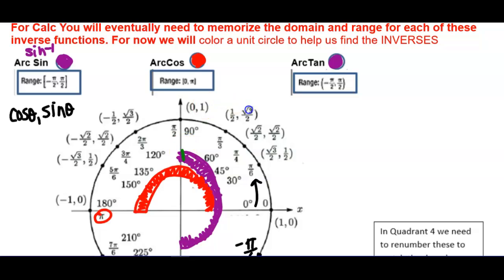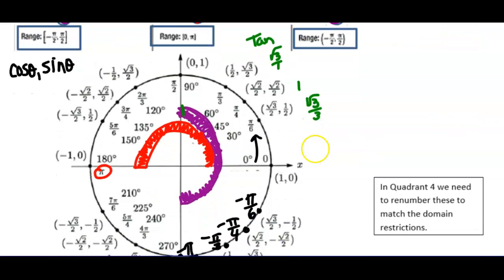The tangent here is square root of 3 over 1. The tangent here is square root of 2 over square root of 2, or 1. These are tangents now, okay? The tangent here is 1 over square root of 3, which becomes square root of 3 over 3. Just keeping this in mind. You really shouldn't have to write them down. You should be able to do them in your head. Here, y over x, 0 over 1 is 0, so the tangent here is 0.